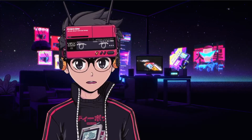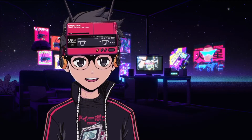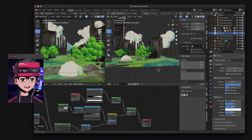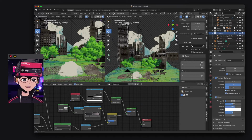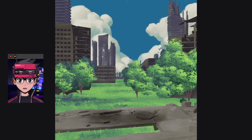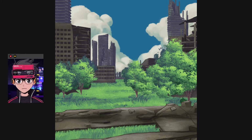I didn't want to spend too much time on the backgrounds, that's why I invested in doing some stuff in 3D. The backgrounds were done in Blender. I bought a few 3D models from Sketchfab and watched a bunch of tutorials on how to generate anime clouds, smoke, and grass on YouTube. Once done rendering, I overpainted the 3D models in Procreate and fixed colors and changed day into night in Photoshop.